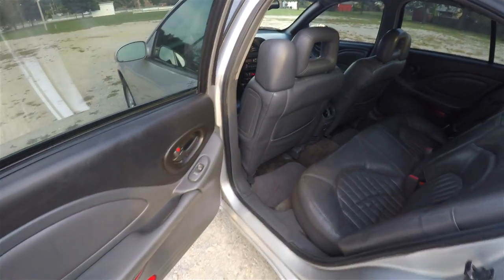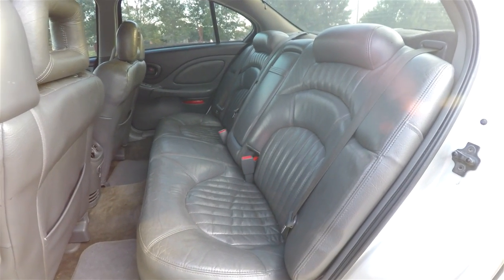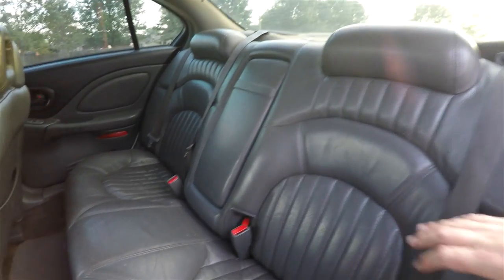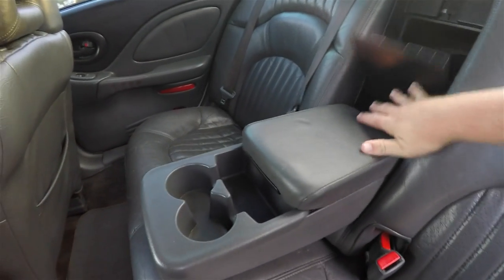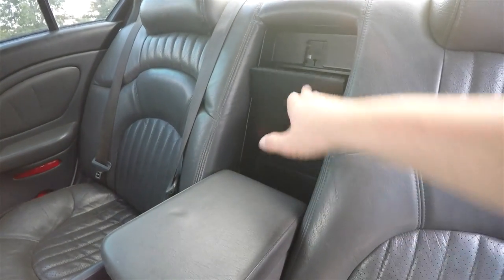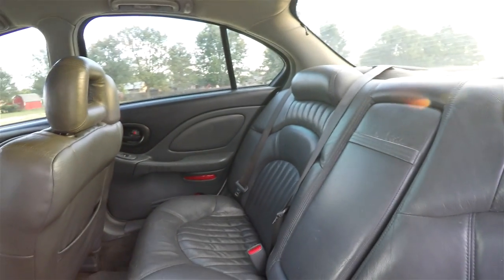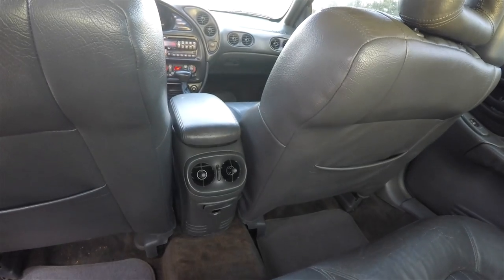All right, take a look at the rear seat. Rear seat does seat three across. Has integrated head restraints on the outboard seats. You've also got 3-point seat belts for all passengers. You do have a fold down center armrest with integrated cup holders. You've also got storage and covered storage as well. And you've also got a rear seat pass through. And rear seat passengers also have their own positional air vents.